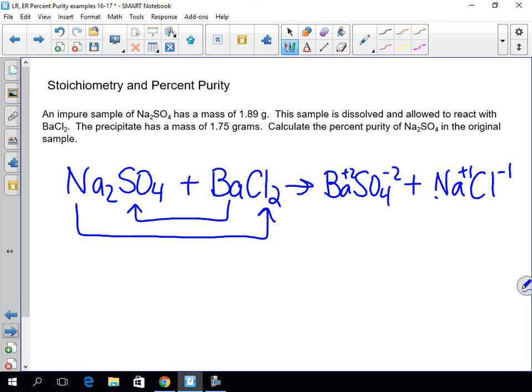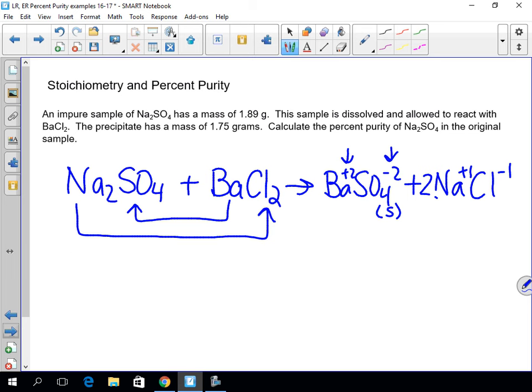Now, one of these things is a precipitate. And we're not making you memorize the solubility rules. What we want you to be able to do is look at the charges on those and see which of those things is more likely to stick together and not dissolve. Well, this one's a little bit easy because we know a lot about table salt. Table salt dissolves, and notice it's only got a +1, -1 charge difference. That's a smaller charge difference in comparison to our +2, -2. So in this case, that bigger charge difference makes the barium sulfate our solid. A little bit of balancing here with a 2 in front of the sodium chloride.